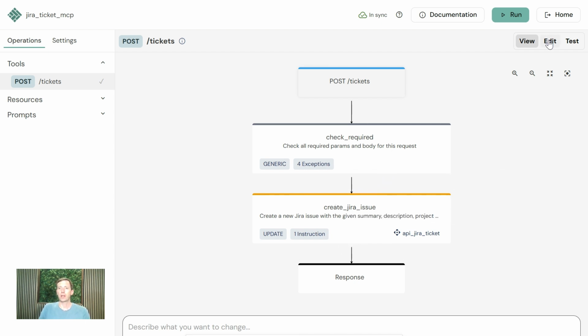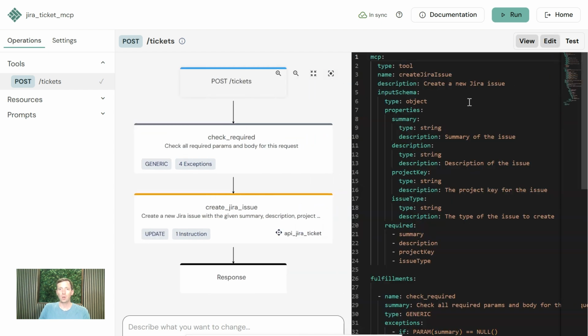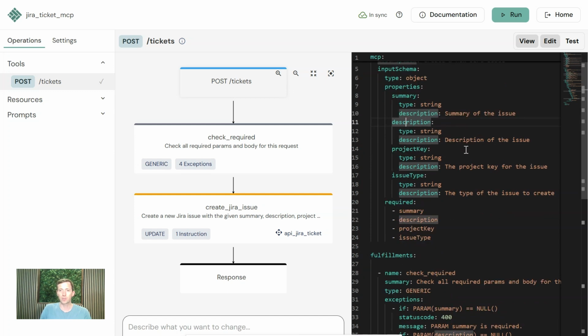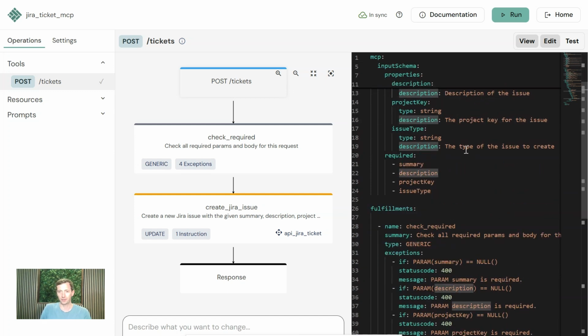We can also head over to edit, where we could theoretically adjust it by ourselves, but we're also going to see a bit more details. So for example, in the header section here, we see a description, create a new Jira ticket. This is the MCP description. This is something we give to the LLM when it's running, that the LLM knows, okay, I have this tool available to create new Jira ticket issues. When I need it, I can call it. Then we have some properties here, like summary, description, everything that we basically described. These are the input parameters that need to be sent.